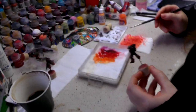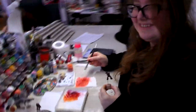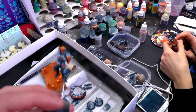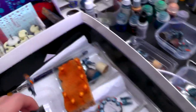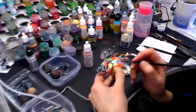Hello. What are you doing today? Still Blood Angels, level 6. Look at this, the whole palette is red. Yes, this is a fire palette. Some bloody job going on. Hey, Paulina. I've heard you have some colorful toes. Yes, this one is finished. They are looking utterly delicious. I really like the color scheme. It's looking really nice, and they will be level 6, right? Super. Thank you, Paulina.